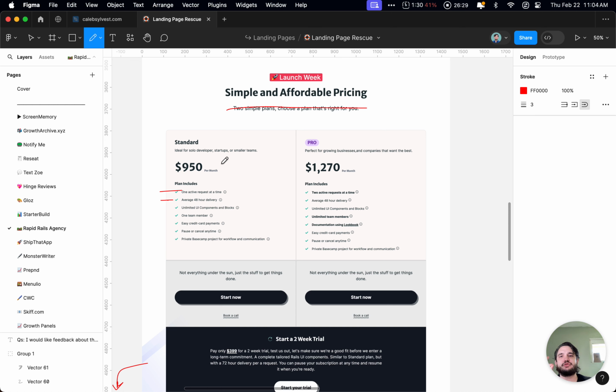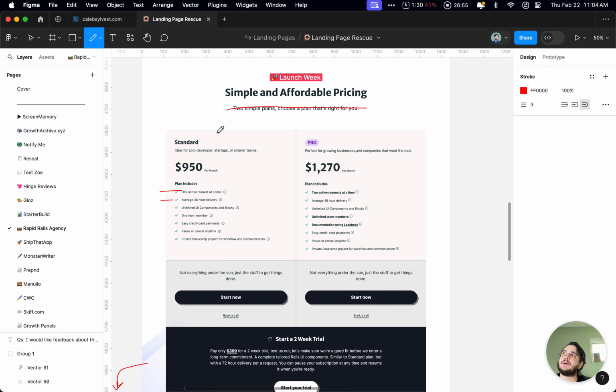And that goes for the standard plan and the pro plan. So I don't know how to rectify that. Maybe you have some ideas. I mean, yeah, having a flat fee might be nice. It is nice to show the pricing up front.